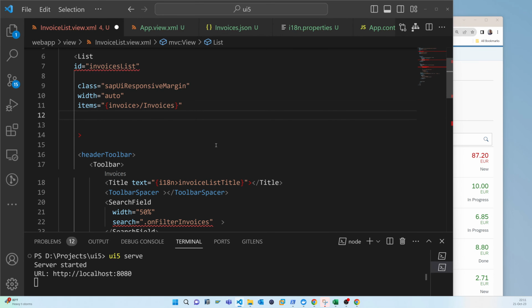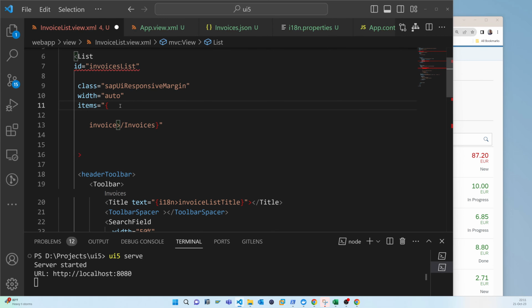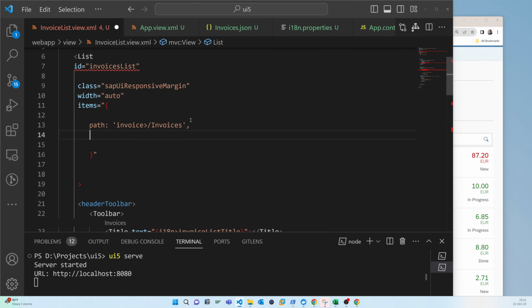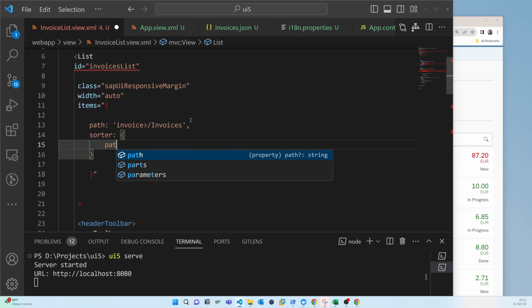Inside the item there are multiple properties. So what we will do is add the path, and I just added a new property, that is path, and another that is the sorter. So here it should have another path. This path actually sorts by what? It is product name. Now it will automatically sort by the product name.